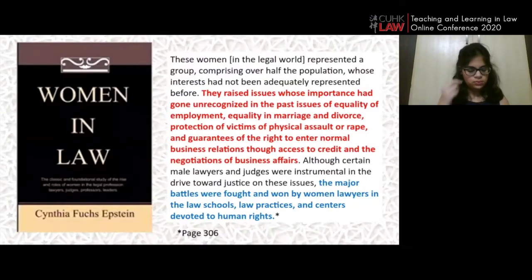As Cynthia Fuchs Epstein, a famous sociologist who pioneered the study of women in the law in the United States, argued more than 30 years ago, when women enter the legal world, they call for the reinterpretation of laws and their practice. And I 100% believe that the same is possible in the MENA region, so long as we teach law students how to critically think and possibly engage in legal activism that would increase female participation in the workforce and encourage them to participate in women, peace, and security.